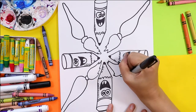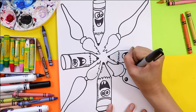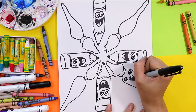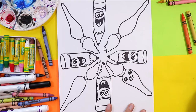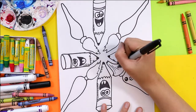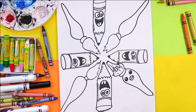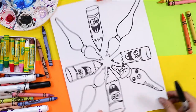Two eyes. Color everything in, but leave one little white circle. Do a kind of a wide letter M. Line across, then add a U shape. And that will create some lips. Then you can add your lines for your bristles, and then you can add some wavy lines, and that will be for the paint on the tip. And then to finish her off, I'm going to just add some hatching lines.